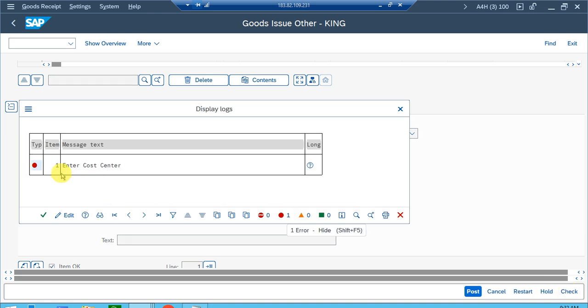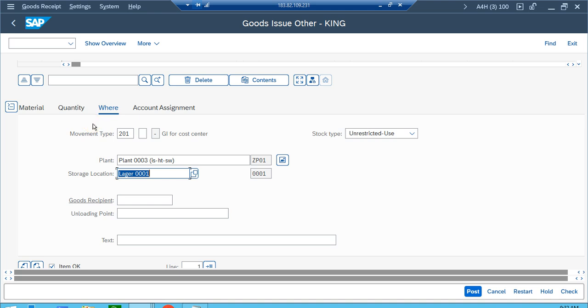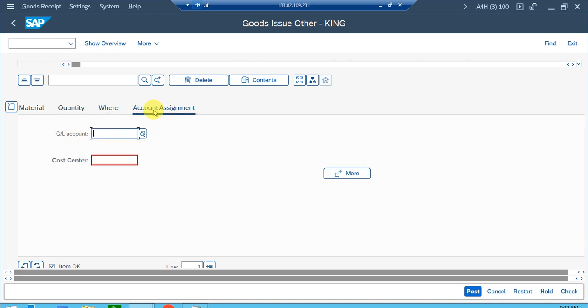The system will throw the error, enter cost center. Why is the system throwing this error? Because we are performing goods issue to a cost center, the system is expecting cost center details. If you go to the account assignment tab, you will get the cost center field. Here we need to enter the cost center details.